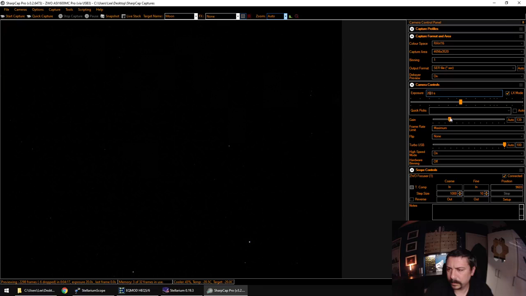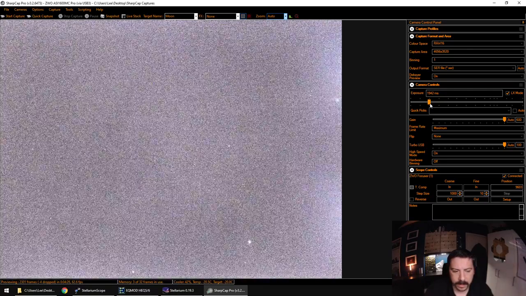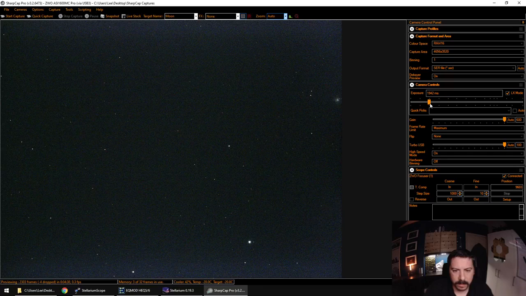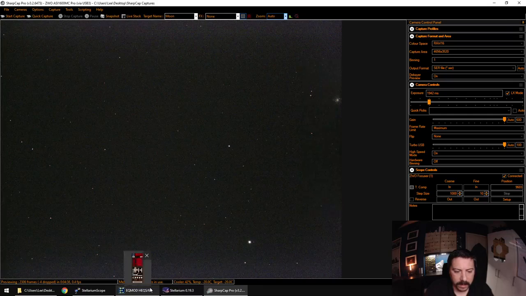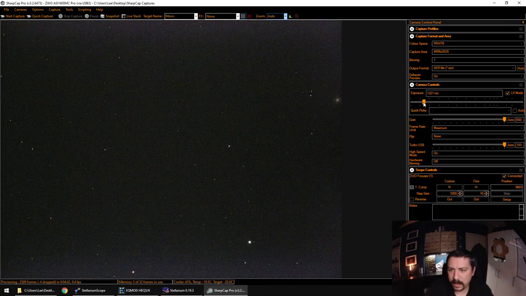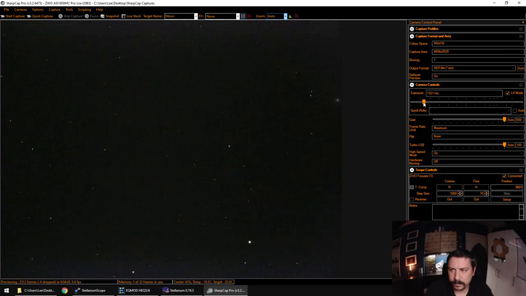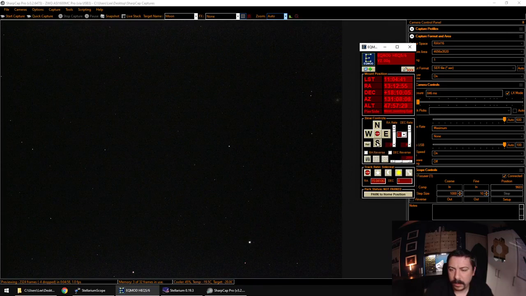It's rather dark. Crank the gain, turn the exposure down so I can see where I'm at. Oh, there's that globular cluster, I can see that round here. So what sort of frames are we getting? 0.4 frames a second. It's a little bit darker. As quick as I like. That's quick enough.